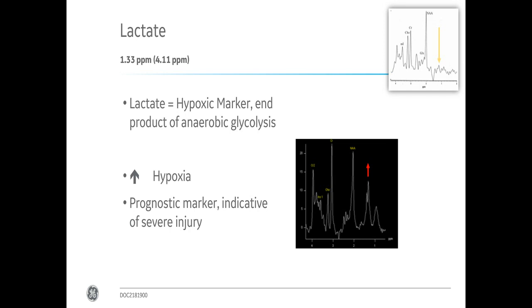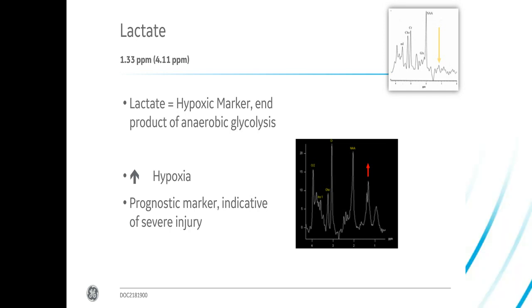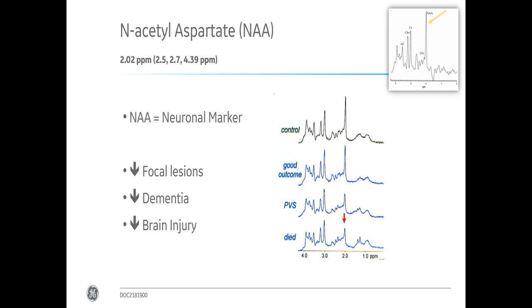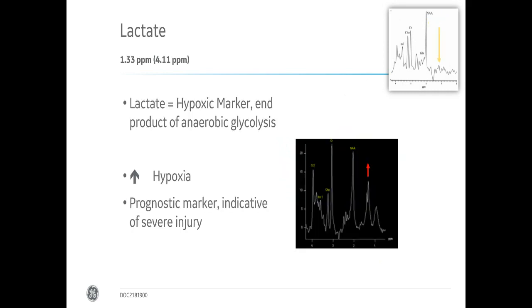It can also be used as a prognostic marker, as it is indicative of the severity of an injury. Here an example. I'm currently a little confused. I thought I already had this example in the next slide, but I will show that much later. An example where we can see lactate as a prognostic marker.